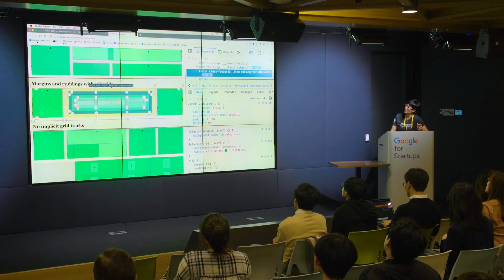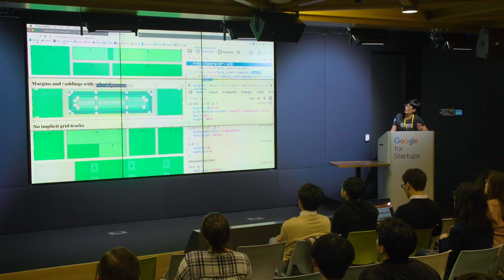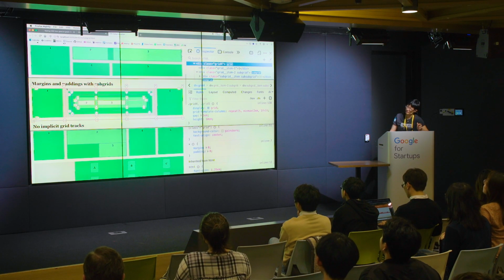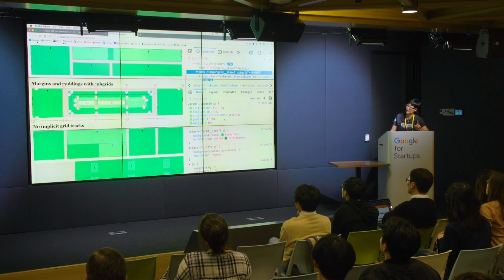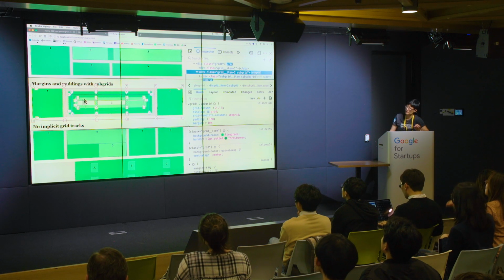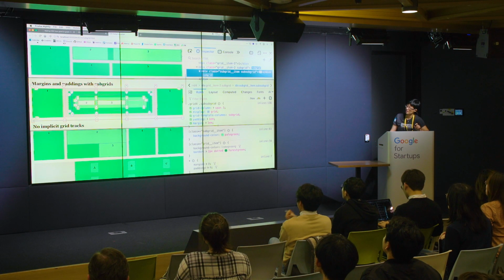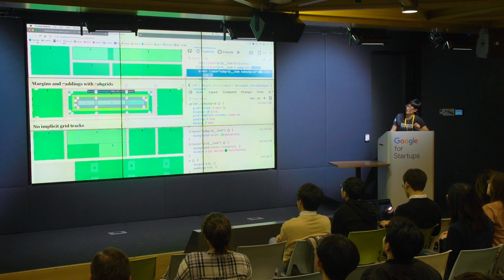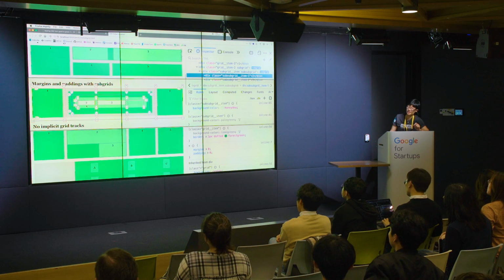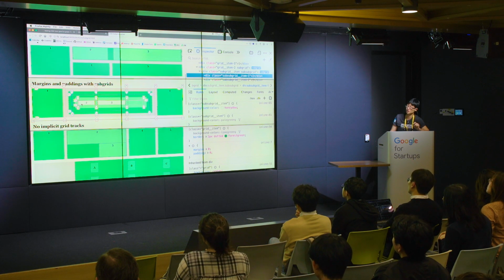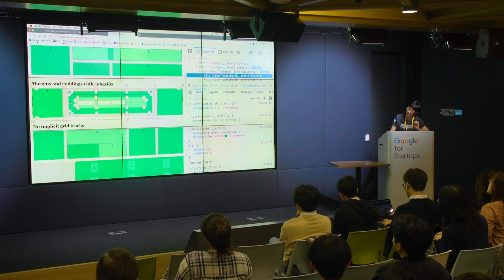So if you look at this example, the grid, the outermost, is 5 columns. That's the outermost container. So the first subgrid has padding of 1M and margin of 1M. So this starts to accumulate. By the time you get to the subgrid, which also has a padding of 1M and a margin of 1M, the great-grandchild element number 2 has shrunk. So even though it's aligned inside the second column of the parent grid, it's much smaller because the padding and margins from the outer grids accumulate and kind of shrink item 2.